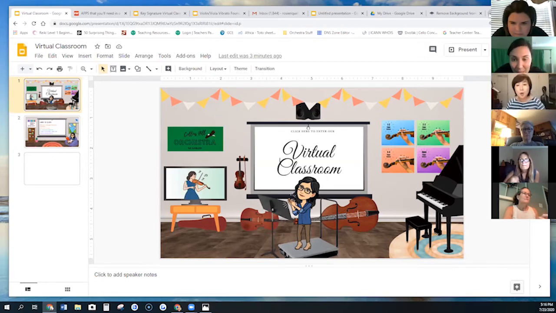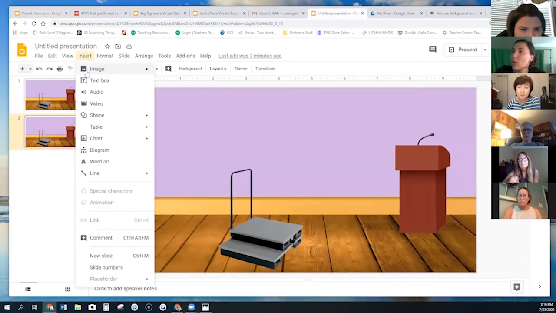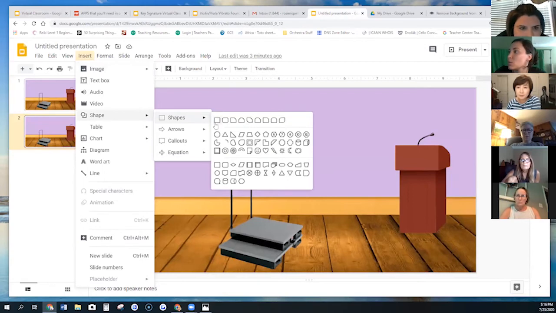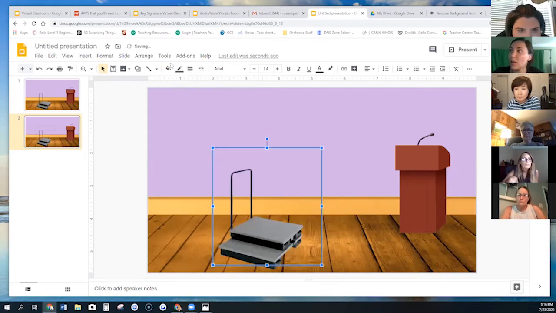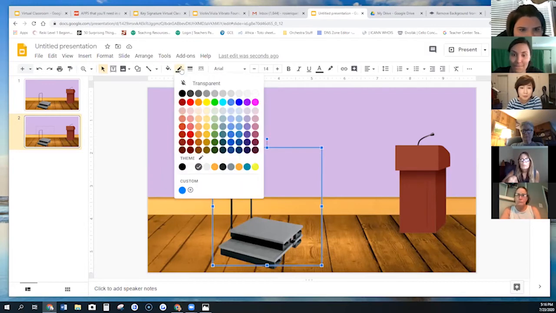Rosie, when I made the square shape, the square is still there. The filling is gone. So how do I get rid of the outline? You need to click on border. Let me go back. Okay, so insert, shape, square. Are you looking at my screen? Yeah. Okay, so you clicked on the fill color, and you made it transparent? Mm-hmm. Did you also click on border color? The border color too, yeah. Oh yeah, that's what I missed too. Yeah, so click on both and make them both transparent.